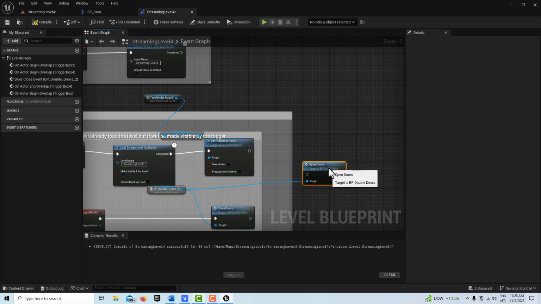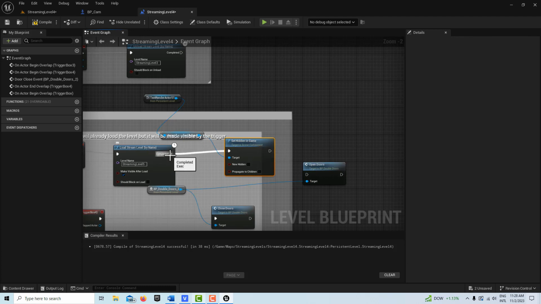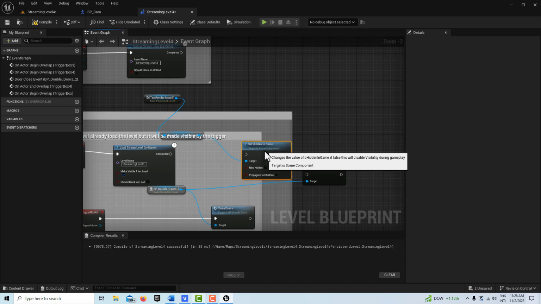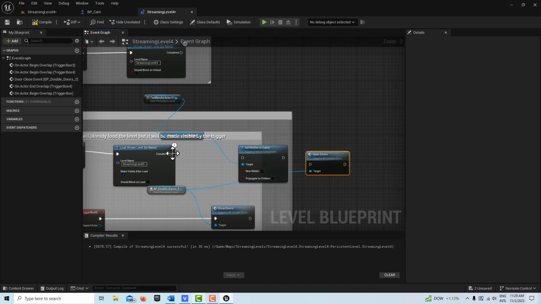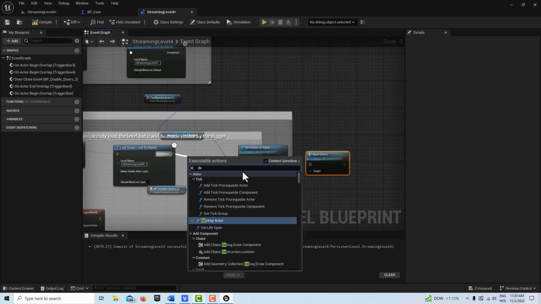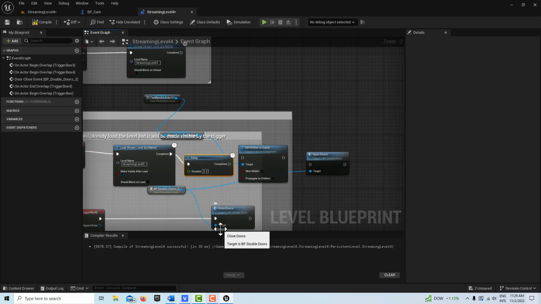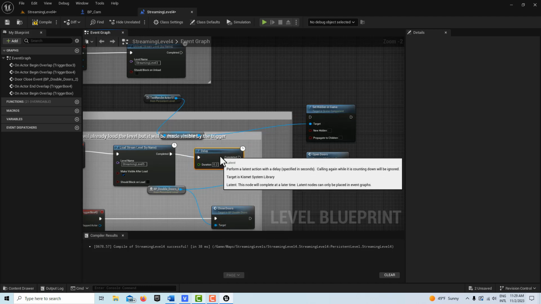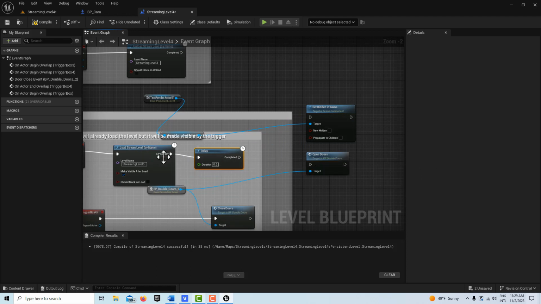And we're actually going to need, let me think. Let me disconnect this. Hit Alt to disconnect it and click. We actually need a delay before we unhide it. So I'm just going to put a delay node in here. I'm just thinking, the door's open. I think I got this a little backwards. Sorry. I apologize. Let me disconnect this because the door's open and it's hidden. So I have this backwards.